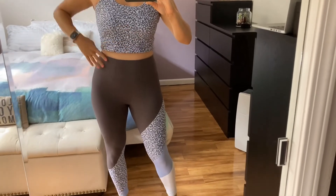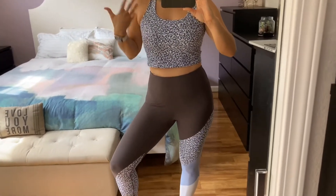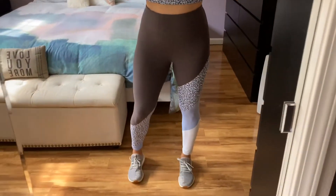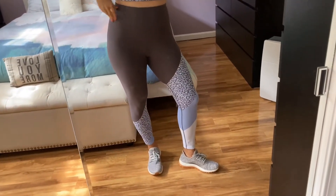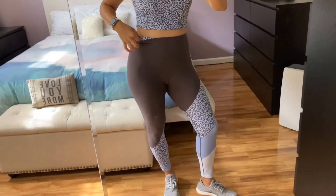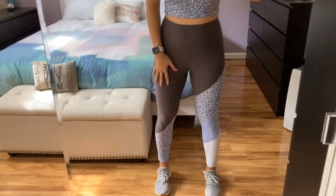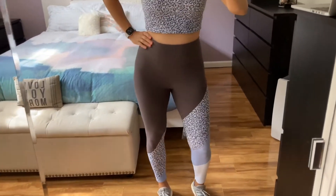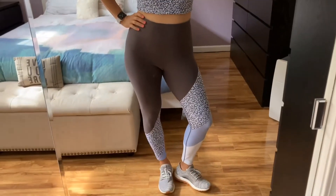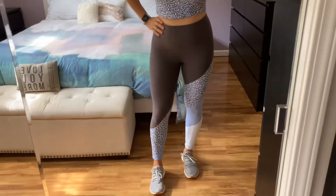This style — high waist with a crop top — is really popular and really in right now. I personally like a little more coverage, but this style is really cute. These pants have really flat seams, a little pocket for your keys or credit card, and the fabric is really soft. I like that it's a matching set. I got these from Amazon and they're $43.34, originally around $60.